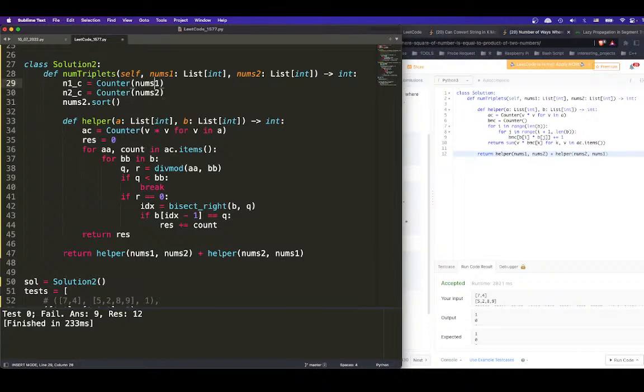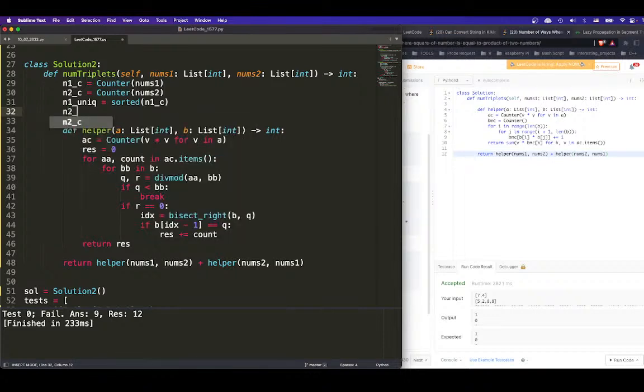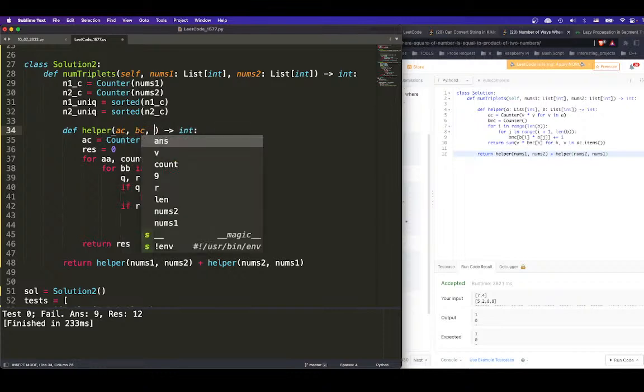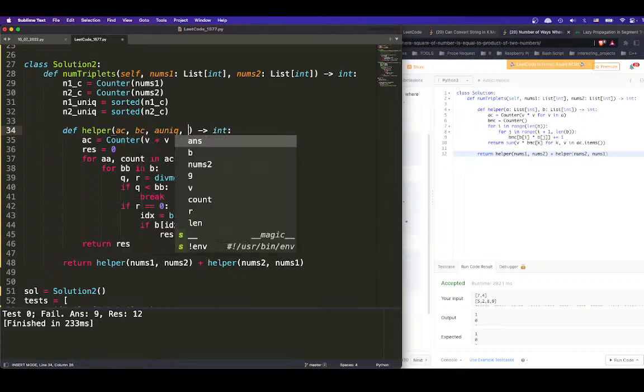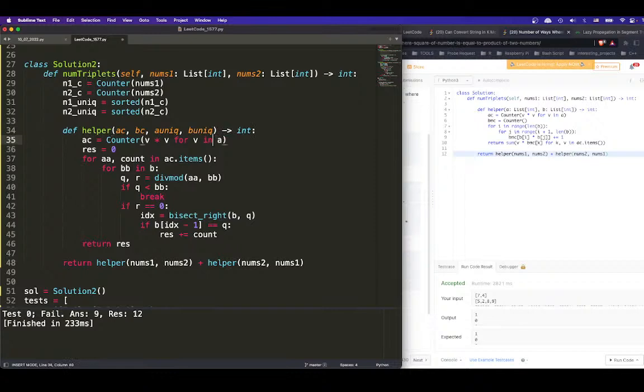Right, so we have N1, we have N2 counter, and we have N1 unique sorted, N1C, N2 unique sorted, N2C. Then we just call AC, BC, A unique, B unique, right?